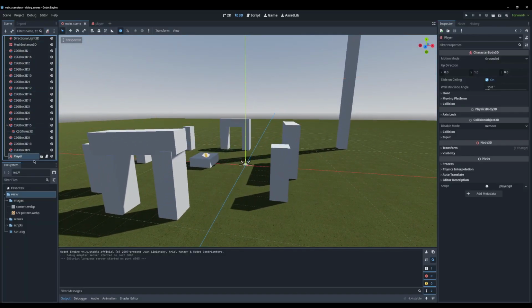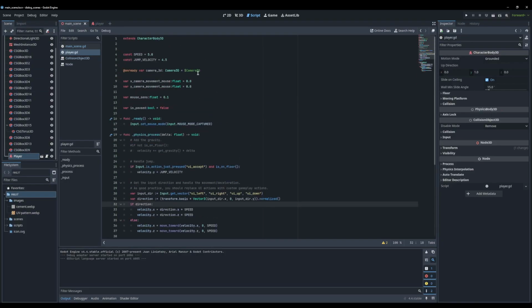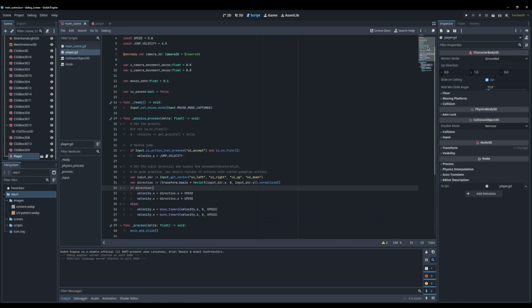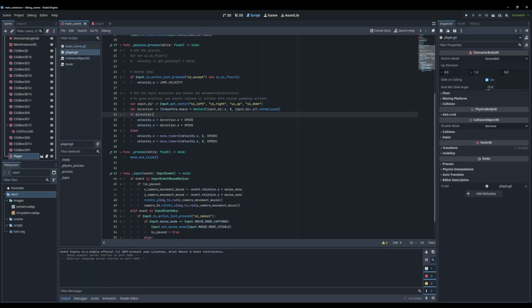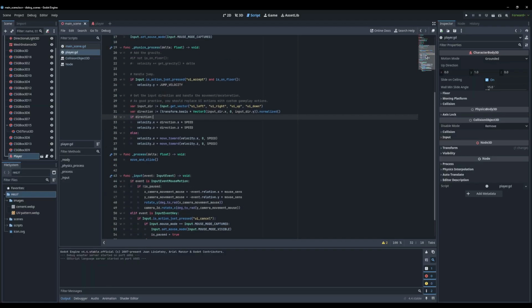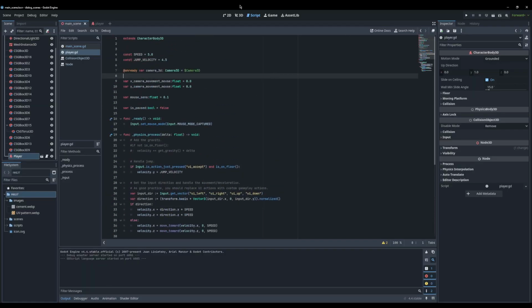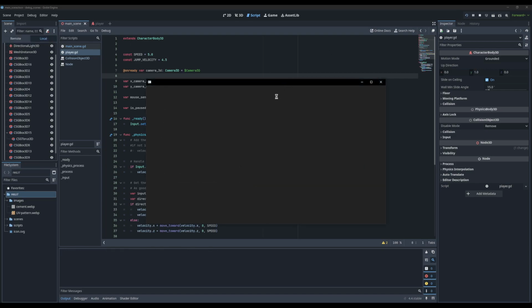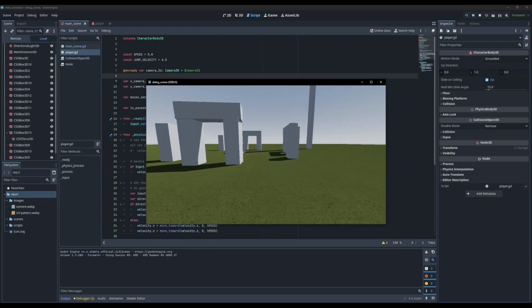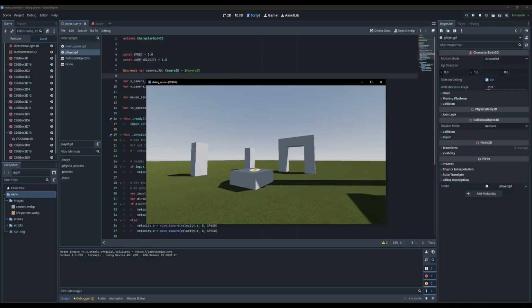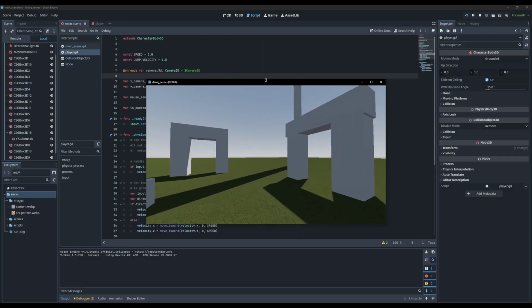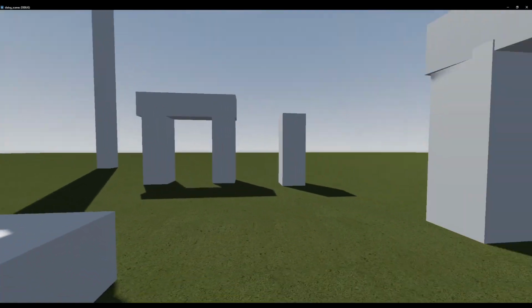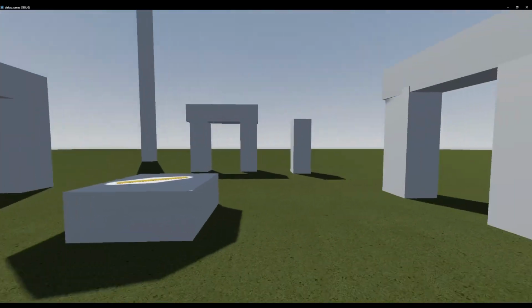But then we need to add a player. So in the player script, I've already typed out a bit of it. It's all just a very simple player script, but there it is if you need to pause the video and copy that over, because we're not going to do much on the player today. It's more about how we can get the player to interact with the world and get the world to do some sort of cinematic. So we'll do something fun with this.